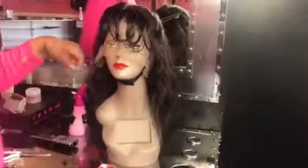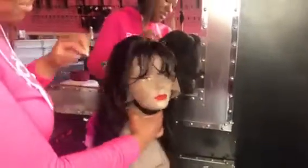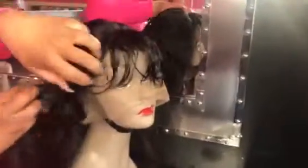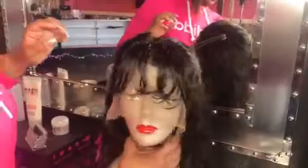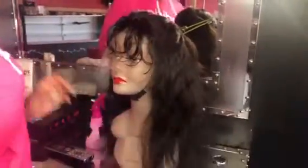Okay, so we cut bangs into this unit here. You see the baby hair on the side still, and then I'm gonna fully saturate the unit and show you what this looks like when it's all done. So this unit today, we came in, it is a 16-inch full lace unit that we cut bangs into.